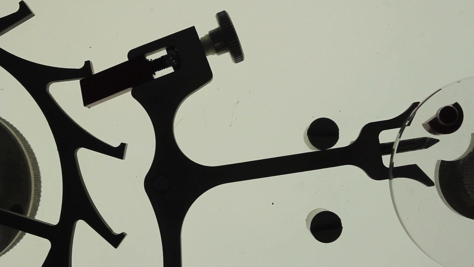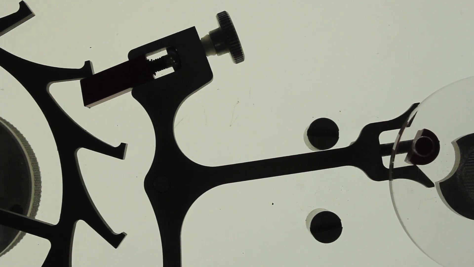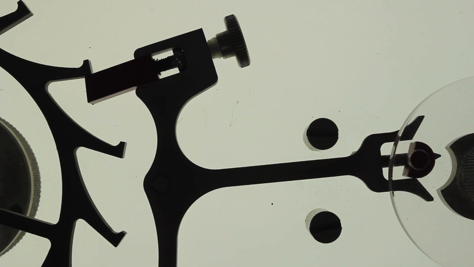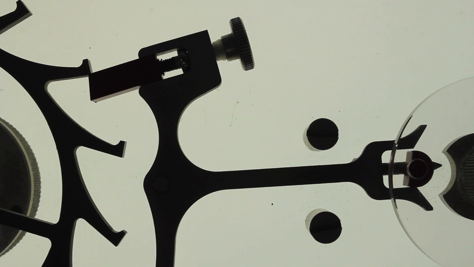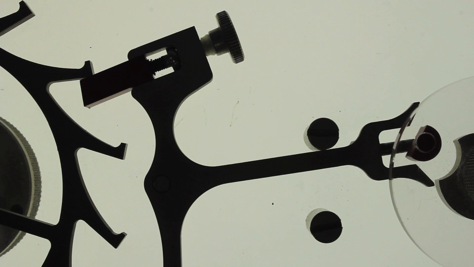We mentioned that unlocking occurs when the balance wheel descends and lifts the pallet out of the escape wheel. What is occurring is an energy transfer from the balance to the pallet fork and from the pallet fork to the escape wheel. It's this energy that drives the escape wheel backwards.